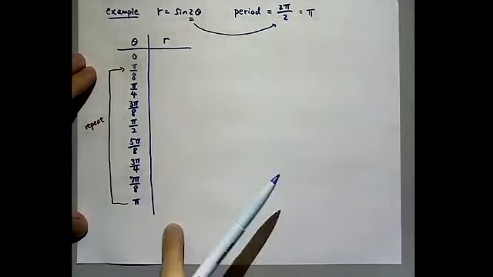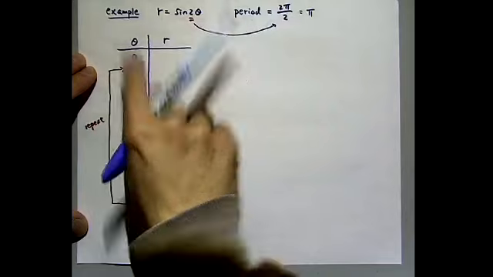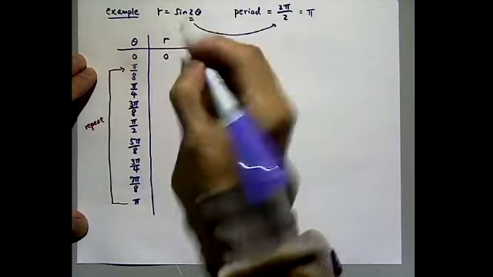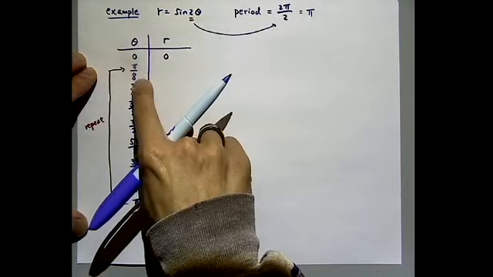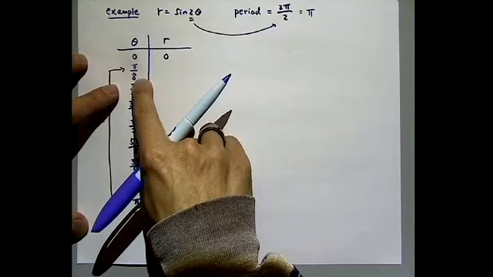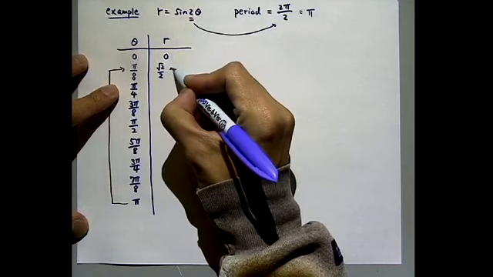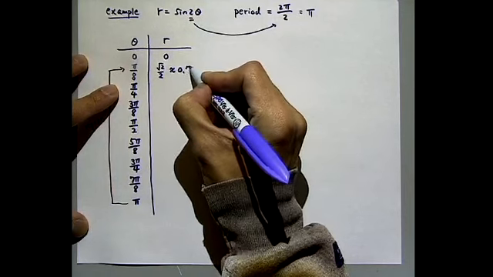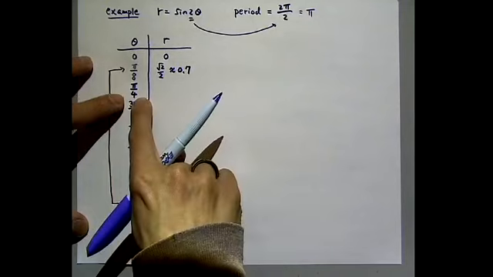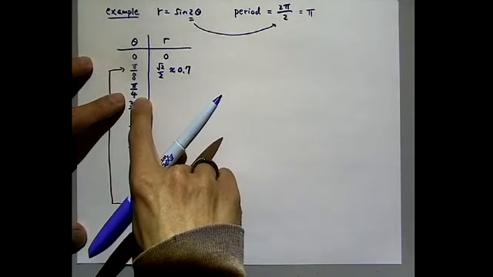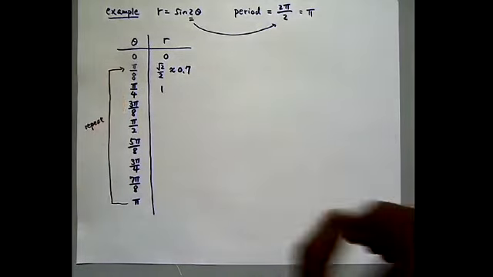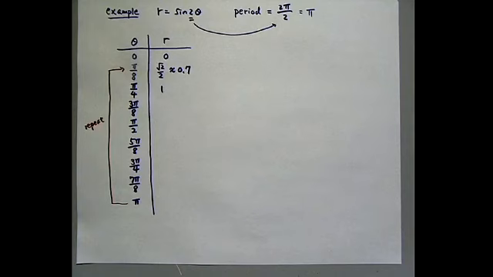Now we deal with the values of r. Sine of 0 is 0, of course. Sine of 2 times pi over 8 is sine of pi over 4. That's root 2 over 2, roughly 0.7. And then sine of 2 times pi over 4 is sine of pi over 2. That's a 1. All right, so let's do some trig exercise here. Take 1 minute and fill in the missing values of r.